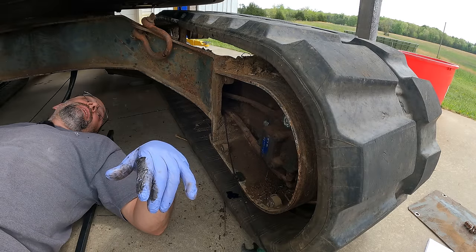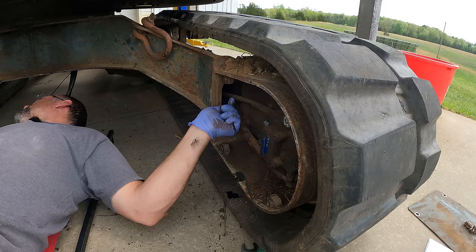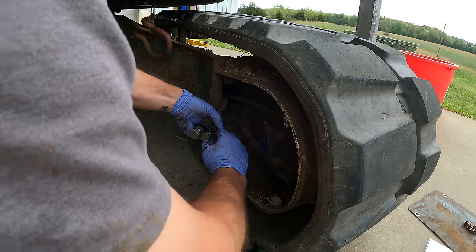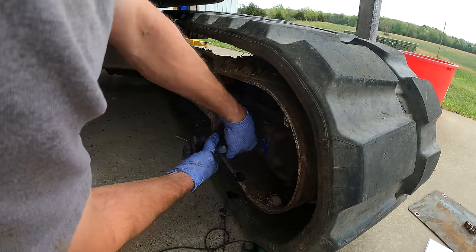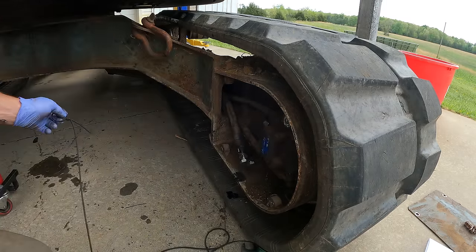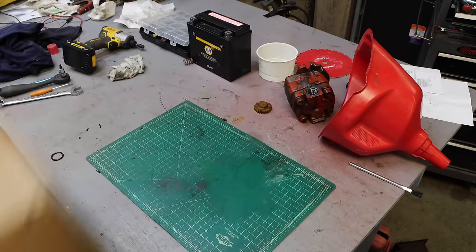But for now, I can't leave this excavator sitting here, so I'm gonna put these lines back. I guess I'll price and see what a travel motor rebuild kit is gonna cost. And if it's not much, I'll try it. If it is, maybe I will look and see if I can get some hose extensions or something.